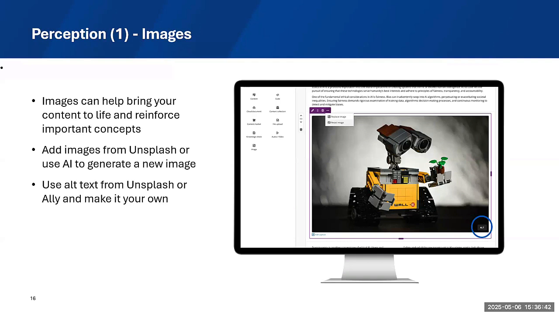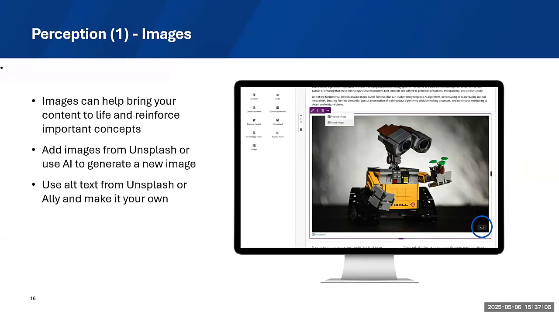So an image of, I'm going to go with Dr. Seuss because I have a 5-year-old, in an English class might be totally different than it would be in a history class, right? You might be thinking about different concepts as you're talking about this. So making sure that the alternative text speaks to the purpose of the image, why it's there, is really important. But Unsplash and Ally will give you that place to get started.